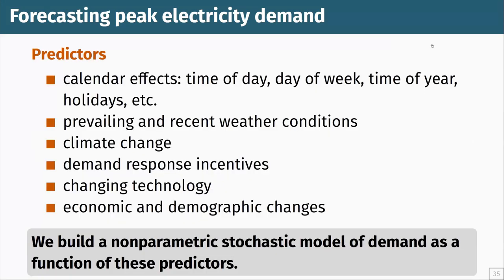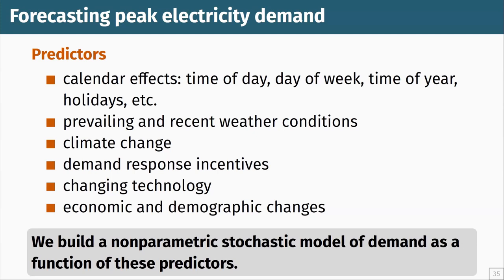Okay, any model that I build for this has to take into account all of those calendar effects: the time of day, the day of week, the time of year. Is it a holiday or not a holiday? What's the current weather conditions, and not just the current, but the recent, because of thermal inertia in buildings. If it's been hot for a while, you use more air conditioning than if it's just become hot.